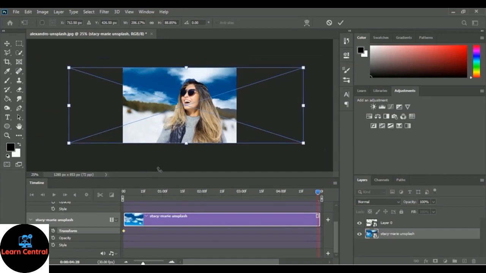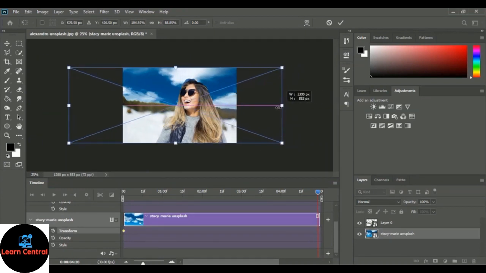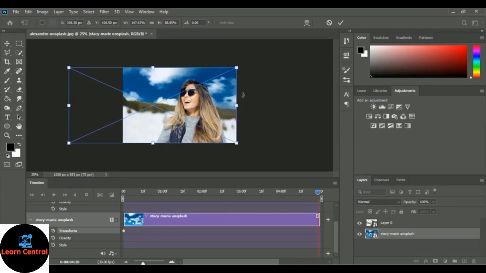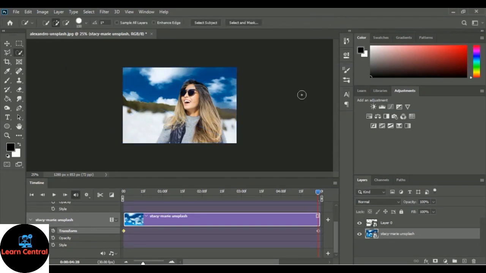Let me zoom out the image, and let's select this cloud image in here. I want to place the cloud image in here. Okay, looks good. Here is a tick mark. Let me click this tick mark option, and you can take a look, a new keyframe is added on here.